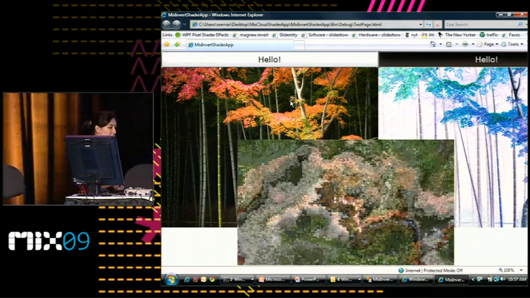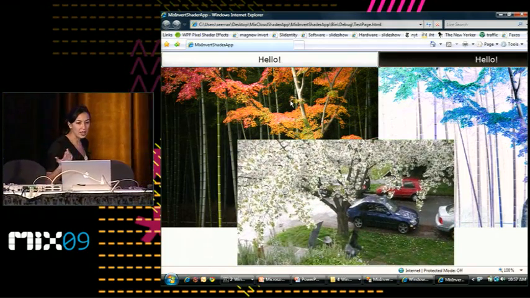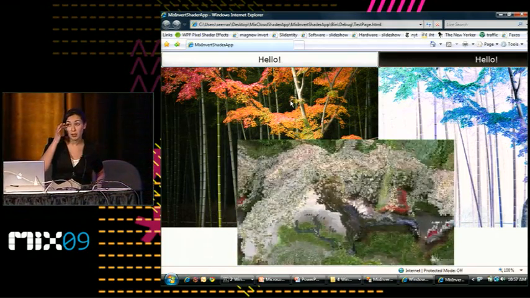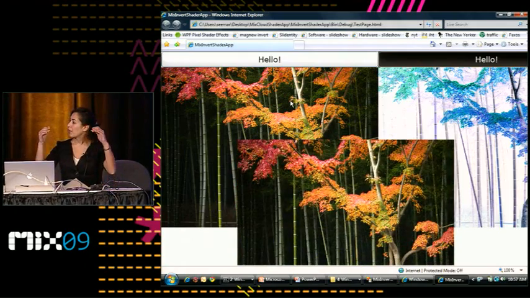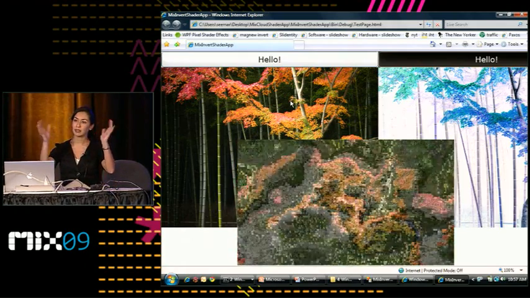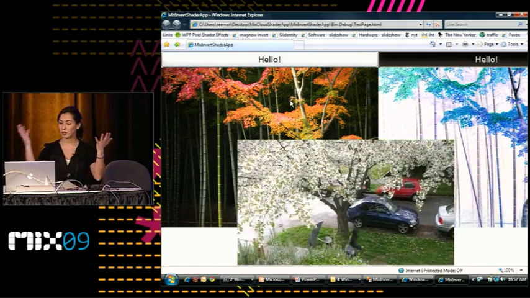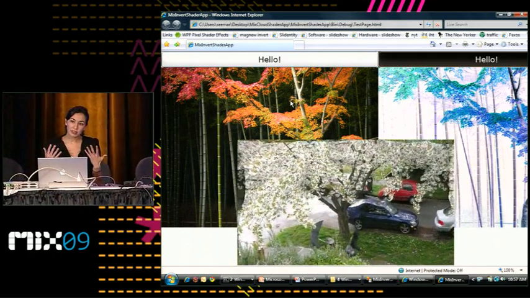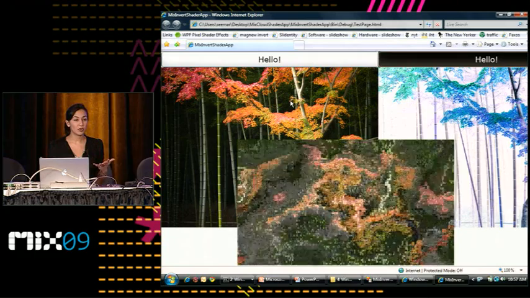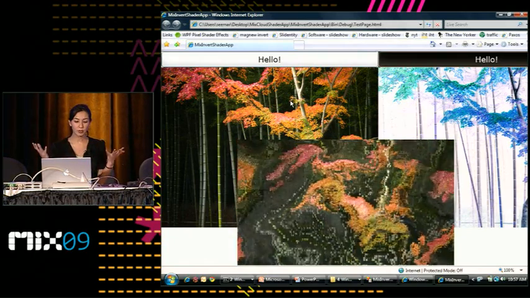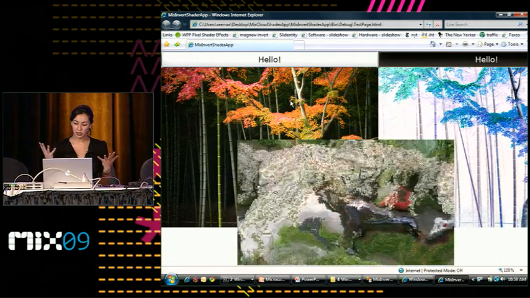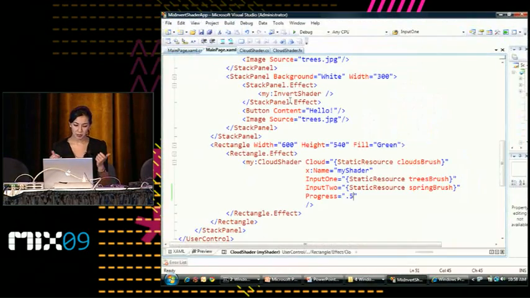So I've enhanced this with a little bit of a progress animation. And the progress is just a simple double that is taken into account. And I'm putting in an ease, to give it more of an organic effect. So this is a simple feature that you can use within your slideshow or any sort of transitions that you want. And there's a full set of libraries that you can use within Silverlight and WPF today.